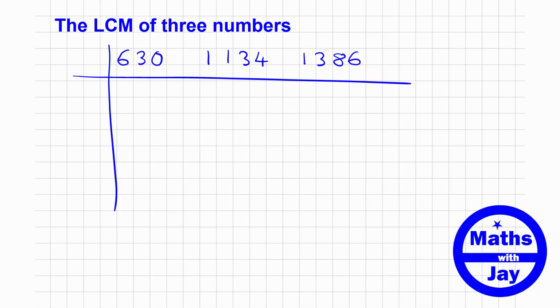Well, these are all even numbers, so we could divide 2 in, so let's write that down. We're dividing 2 into each of those three numbers. So 2 into 630 is 315. We're just halving each of these numbers. Half of 1134 would be 550 plus 17, so 567. And then half of 1386: that's just a bit less than half of 1400, isn't it? We just need to take 7 away from 700, so that'll be 693.